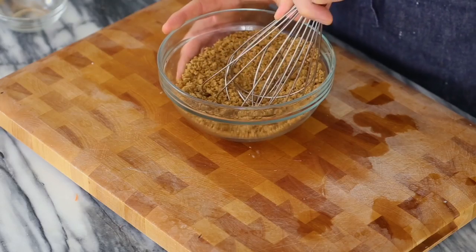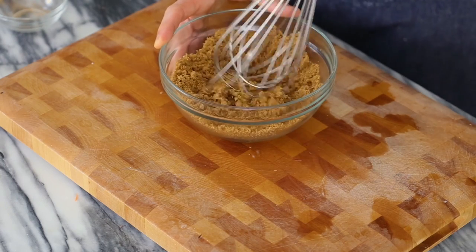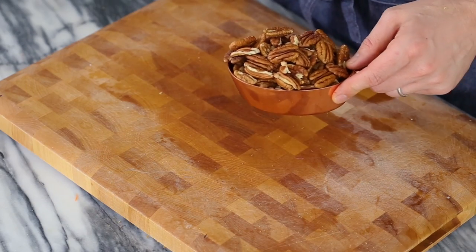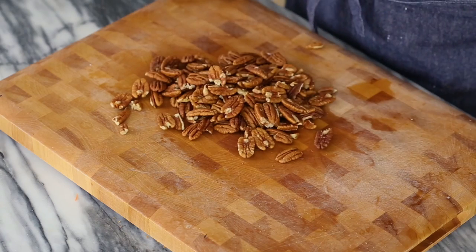If you wanna be kind of Spartan, you can skip the sugar entirely and just have the natural flavor of the sweet potatoes and the apples, and maybe add the spices in. Some of you are watching the sugar intake, so the sugar could be skipped — you could make a little spice mixture to sprinkle in instead. My very last prep step is to chop a cup of pecans — and you can see I measure my cups liberally. Use more if you like, use less if you like, or skip them altogether if you have a nut allergy. Just a rough chop.